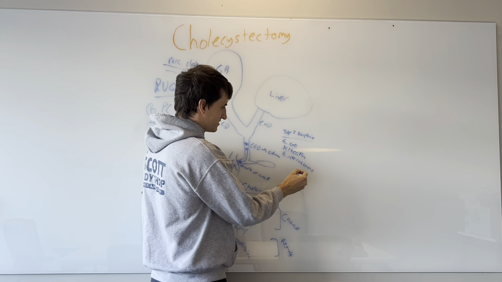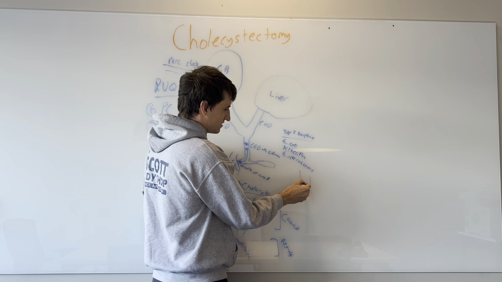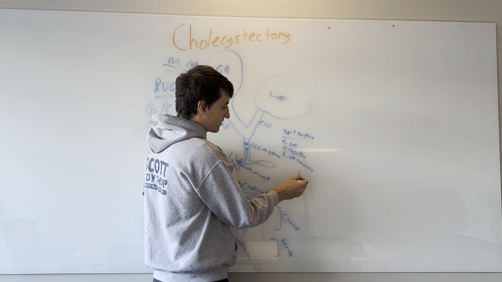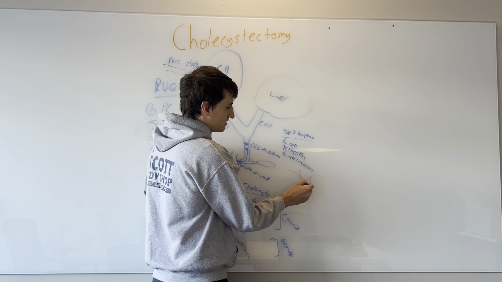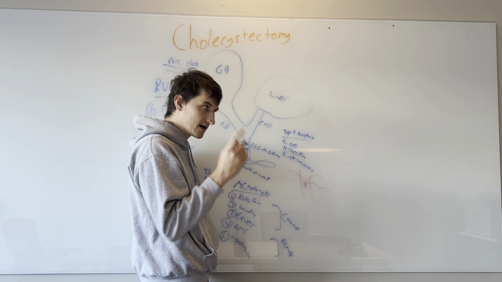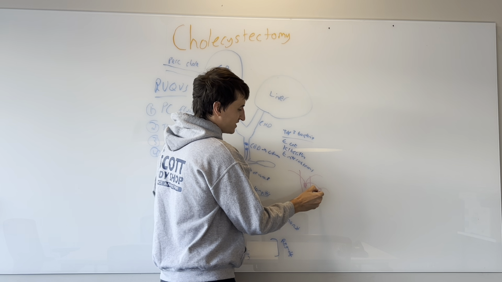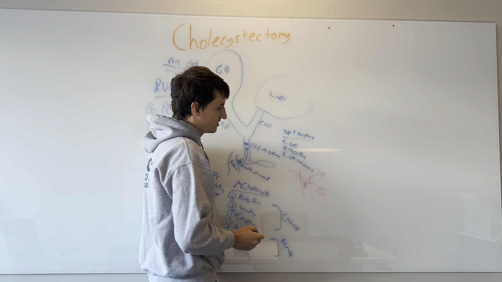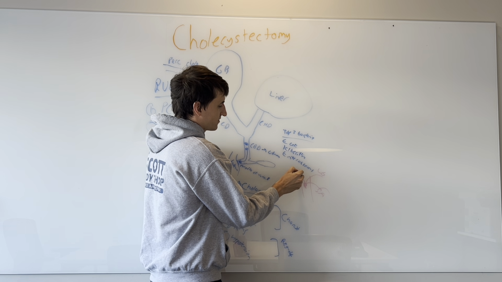So here's the aorta way down here. Let's call this the celiac trunk, okay? The celiac trunk has 3 main branches, okay? What are the 3 branches of the celiac trunk? You gotta know this. They're gonna ask you. We got the splenic artery, we got the left gastric artery, and then we got the common hepatic artery, okay?